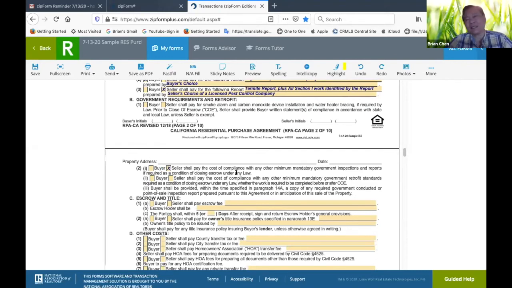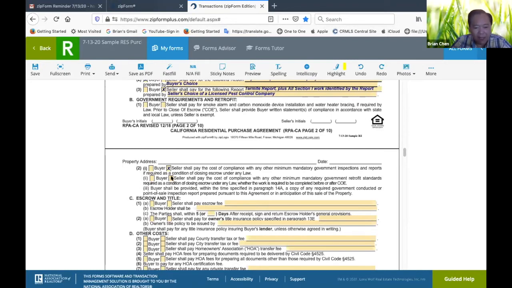That is, for example, in the city of El Monte, city of Los Angeles, I know Pomona has it. There's some other cities that have it, that the city will require a city inspection when you do sales on a residential property. They come in to verify the property, make sure there's no violations. So that's what this is.